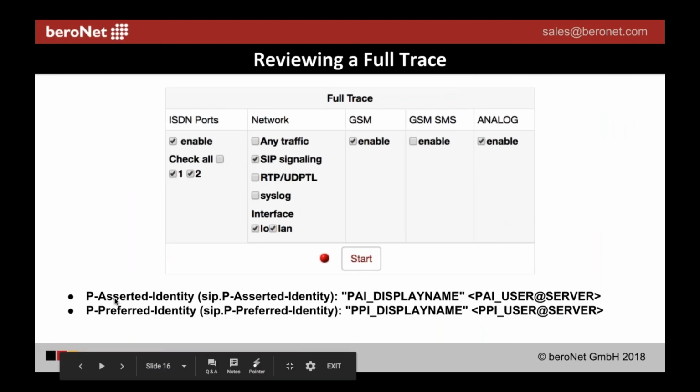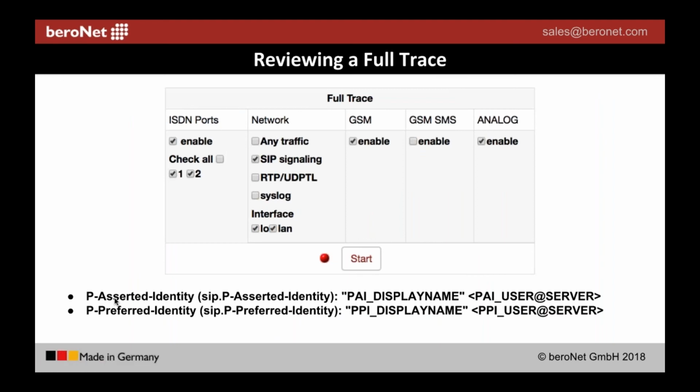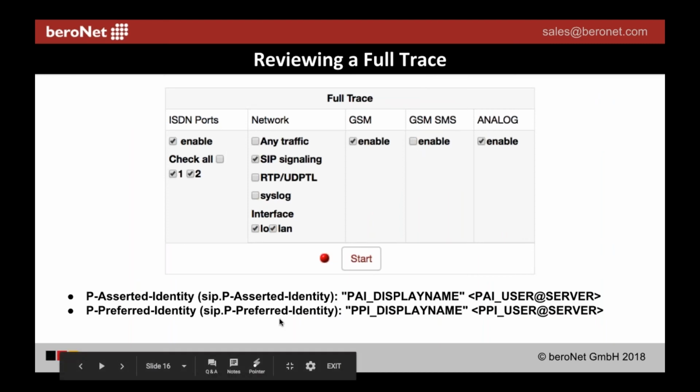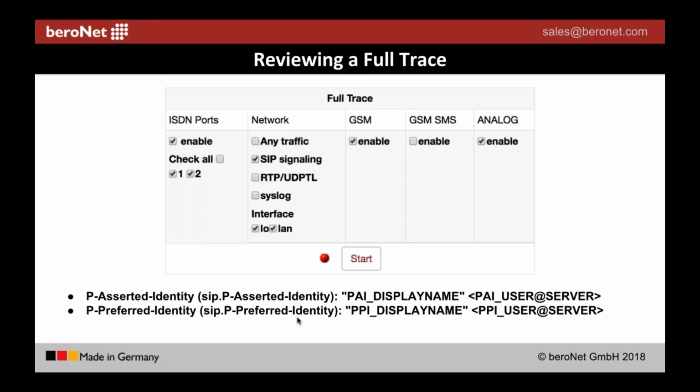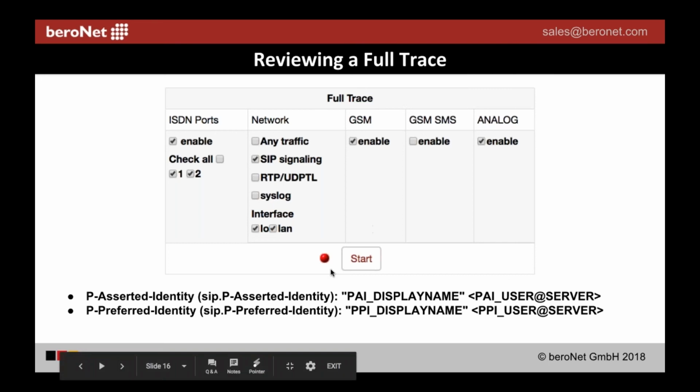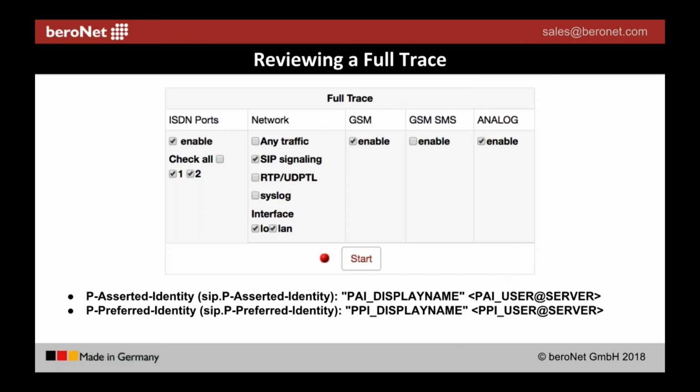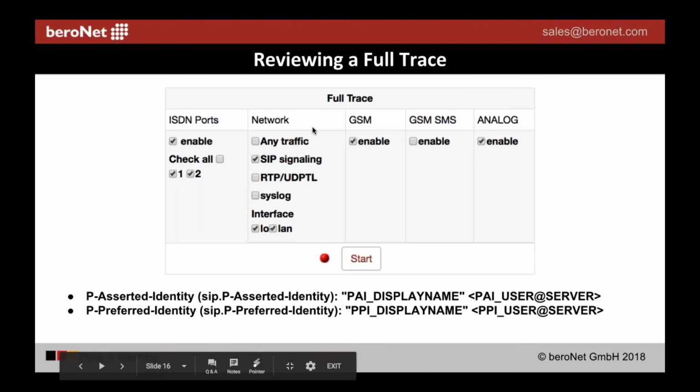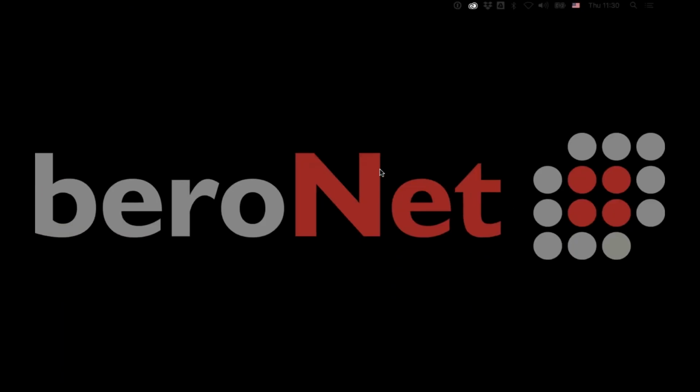And the two things you're going to be looking for most commonly, especially if you're working with ISDN PBX system and the SIP trunk, and the SIP trunk is very special and it requires a P-asserted identity or a P-preferred identity, or maybe it's sending one, and so it's being pulled into the ISDN PBX and the code for some reason and you don't want it. Those are things you'll want to look at. So I'll go ahead and find the Dialplan, or the trace I took earlier, and open up Wireshark.